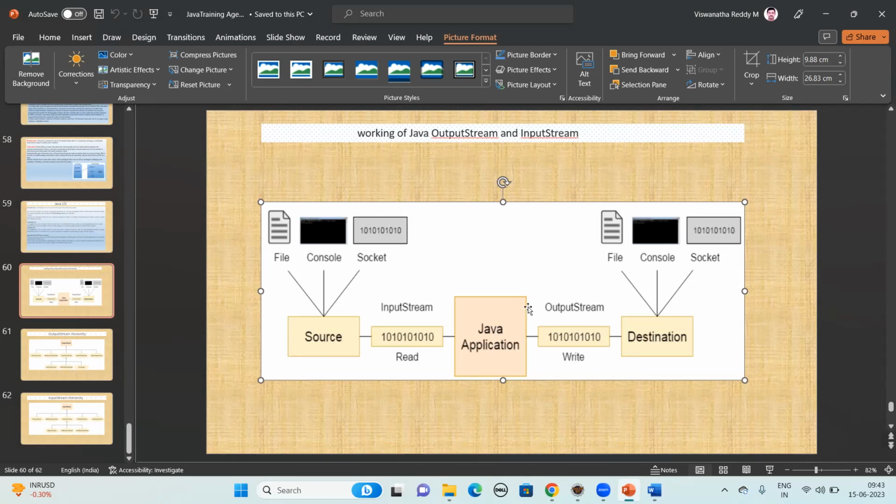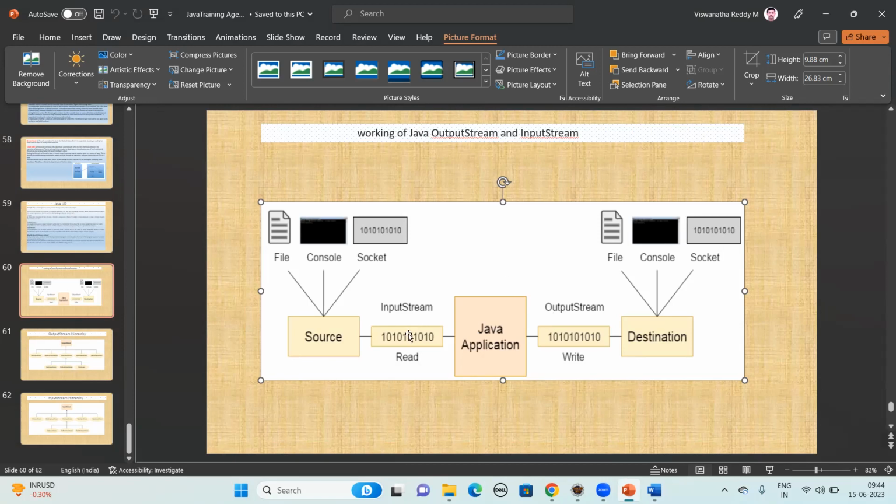Then if you want to do some processing, you can do it here, and then you have to send that to output. You have read the input from one place, from the source, and then you are sending the data out to another place. This is called the destination. In the destination, you can write using the output stream. Using the output stream only can you write that. That is the reason input and output streams are always used here.